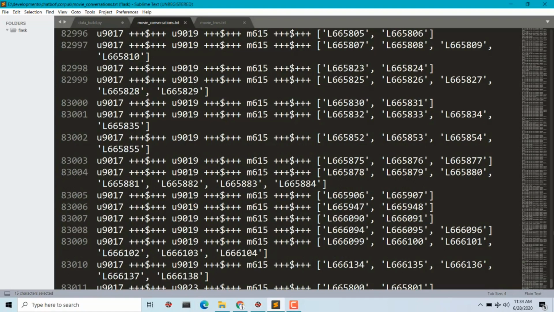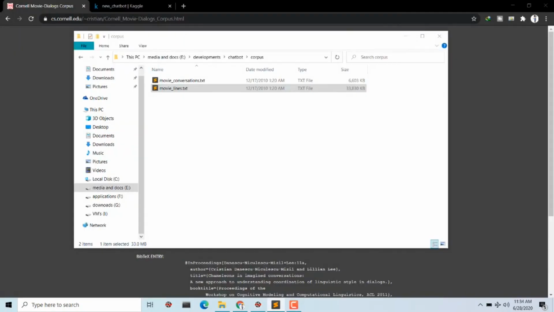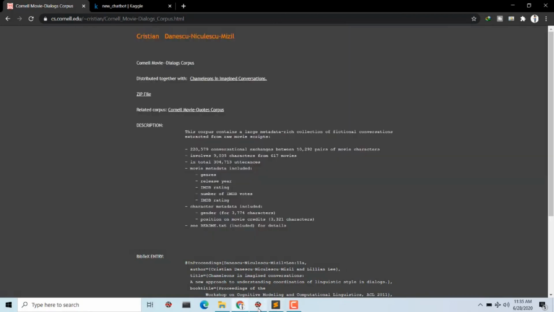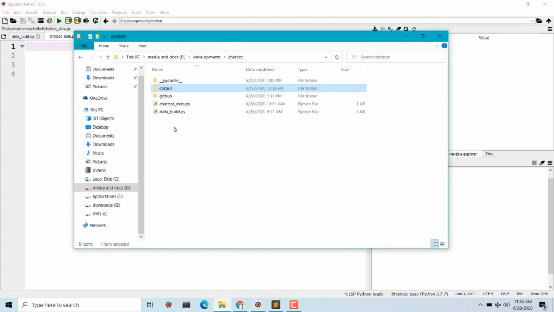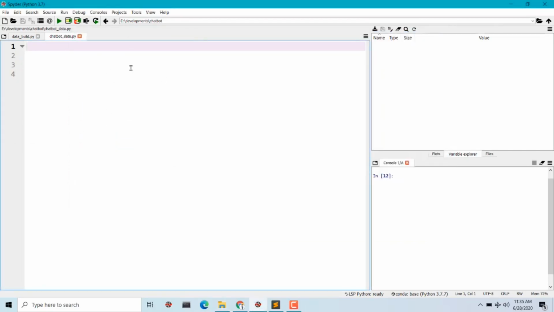Alright, so let's quickly jump to Spyder, and make sure you have the Python file and the data file in the same directory. If not, you have to give the full path, which I'm going to define in a second.